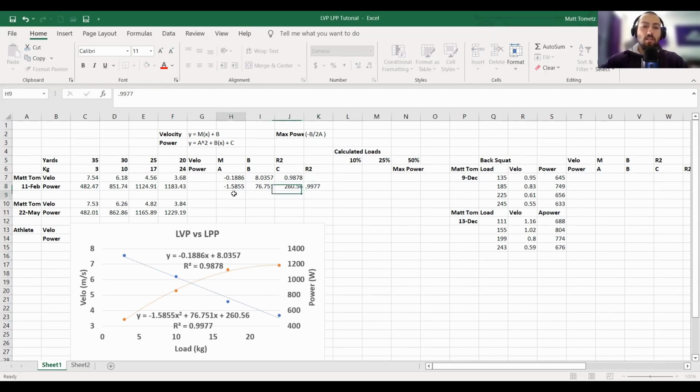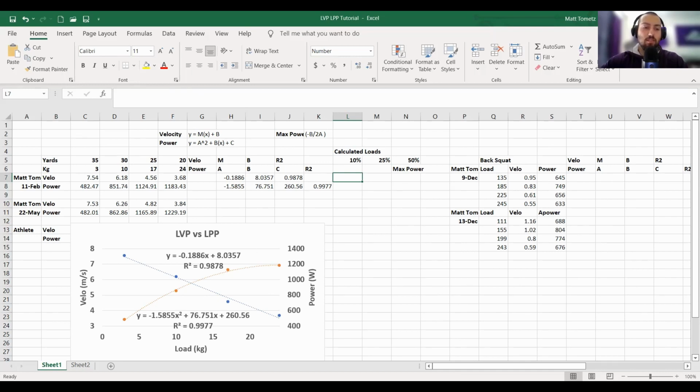The R squared is just how well this regression, or this line, fits the data points. Or how well this equation fits these data points. That's more just to know how good the profile was. Above 0.95 is usually pretty good. So now, how do we turn this into action?